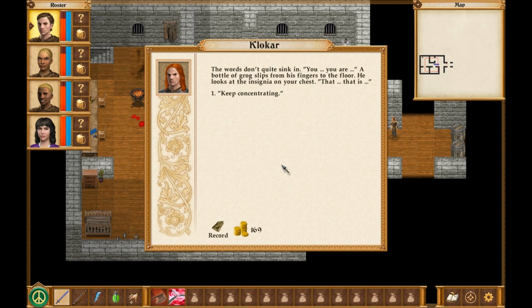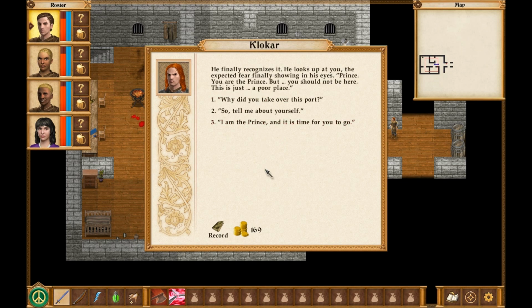You are... Ugh. A bottle of grog slips from his fingers to the floor. He looks at the insignia on your chest. That is... Keep concentrating. He finally recognizes it. He looks up at you, the expected fear finally showing in his eyes. "Prince, you are the prince, but you should not be here. This is just a poor place."